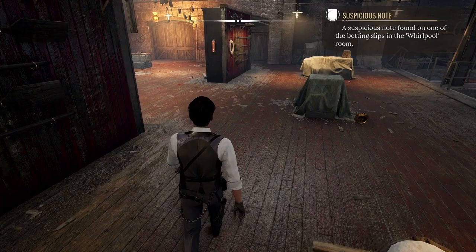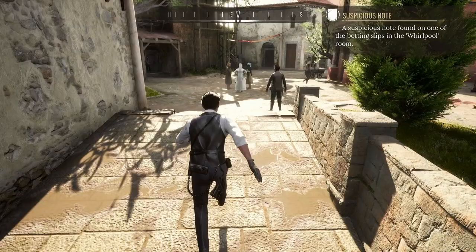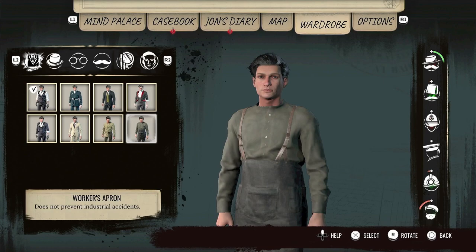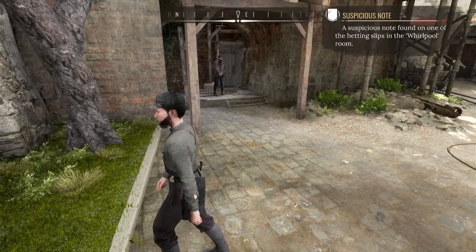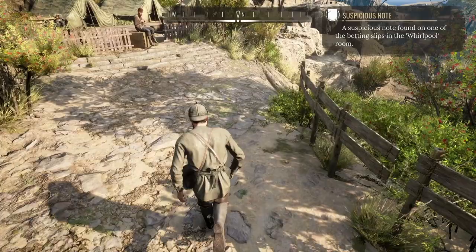And we need to find the cloth from the dig site. So let's go back to the dig site. This game is choppy sometimes, really is. Stop shirking. Get dressed properly and come inside. All right. Okay, I have to admit, the dressing up in this game is a little bit annoying. Stop, Lloyd. There's the cloth right here.